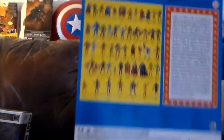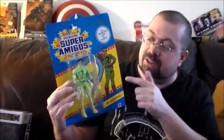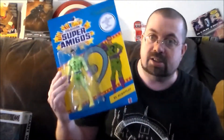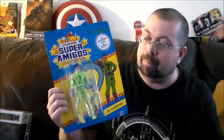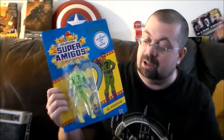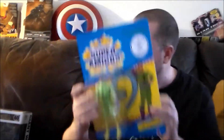The reason I got it was because I wanted one to hang up on the wall carded. The whole backstory is we didn't get a Riddler in the original Super Powers line, but South America did. They just repainted Green Lantern into the Riddler, so we never actually got this figure. It's like a holy grail of Super Powers figures from the 80s, and this is a 6-inch homage to it. I really dig this, so I wanted one to hang on the wall and one to open.